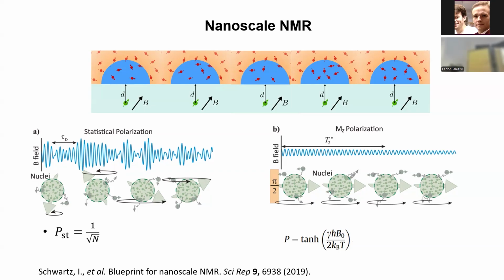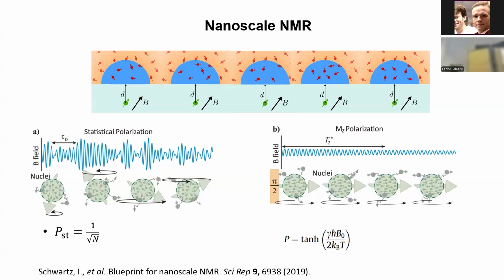There are some differences between conventional NMR and NV-based NMR. You have an atomic sensor. It measures the magnetic fields of external spins, and these spins, if they're in liquid, can also go into the sensing volume and leave the sensing volume. The volume is very small, and the number of spins is also very small. This very small number of spins provides you some unique advantages, but also some disadvantages.